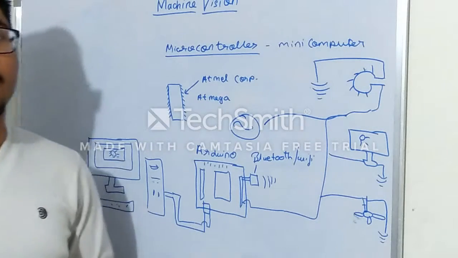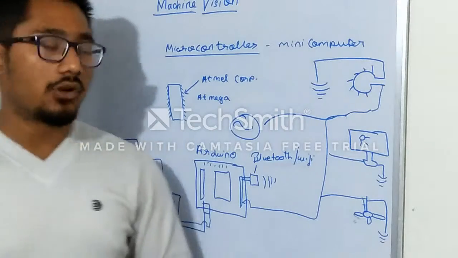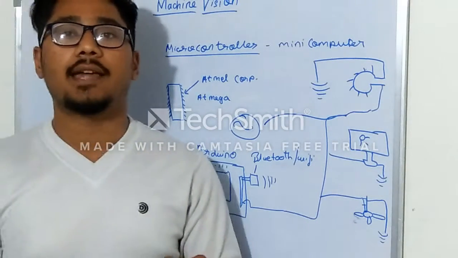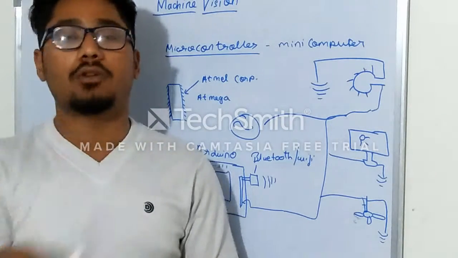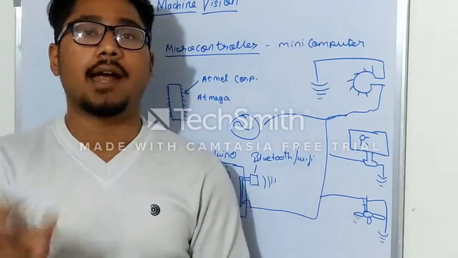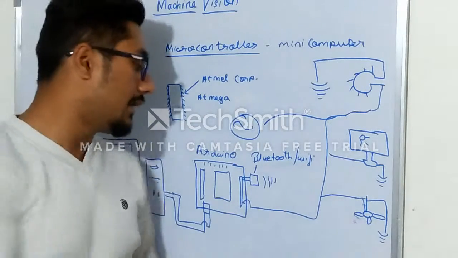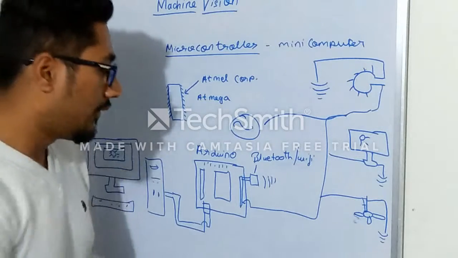Some fans work on the principle of motors, and motors work on the principle of what? Mutual induction, right? So when you apply a positive side and a negative side to the end parts of the motor, it rotates in a particular direction. Now when you reverse the connections, it starts to rotate in the reverse direction. That's the case where we need 2 pins to be connected to a motor.